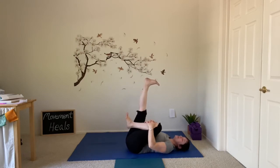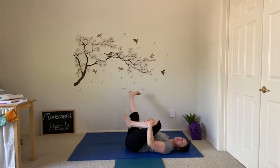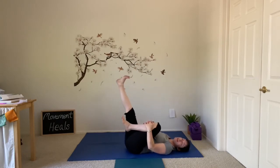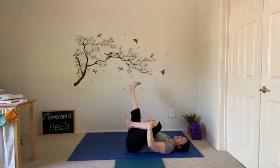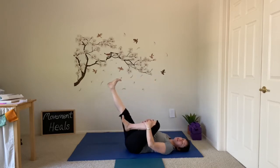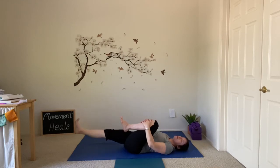Push the other leg up in the air now — we're holding the shin down of that first leg. Move into flexing, maybe take a few deep breaths, and then start those big leg circles in one direction, making those big swooping circles on the ceiling. Go one direction and the other. Coming back to center, take that deep breath in, push up through the heel, and on your exhale lower slowly to hover above the floor. Of course if hovering doesn't feel quite right, you can allow the leg to rest on the ground.